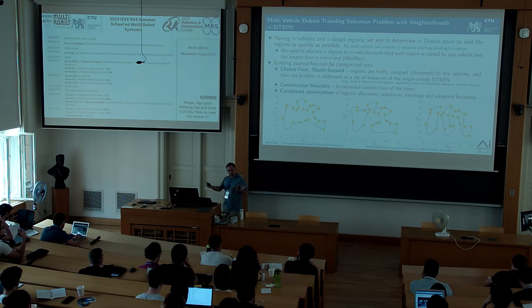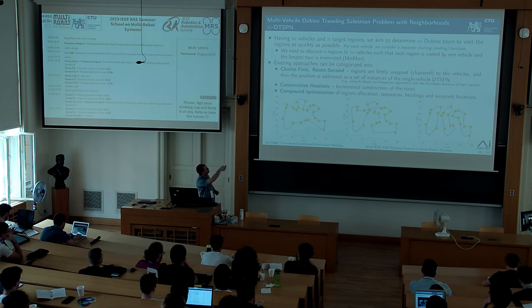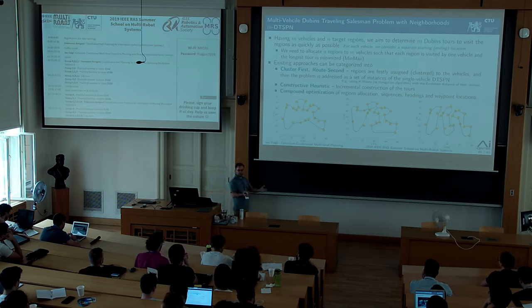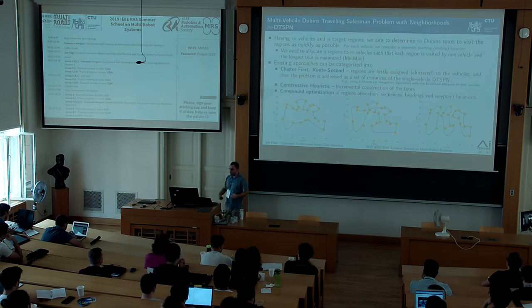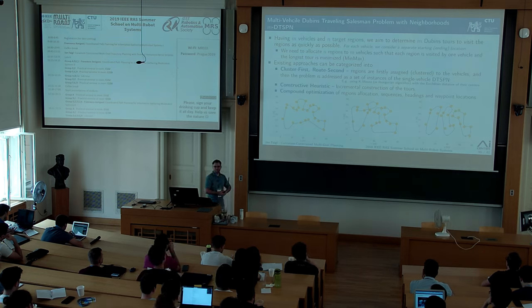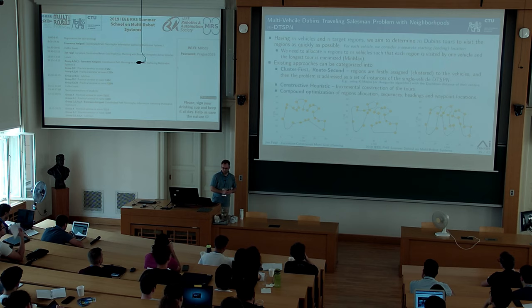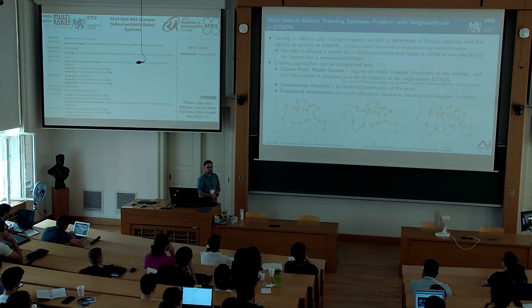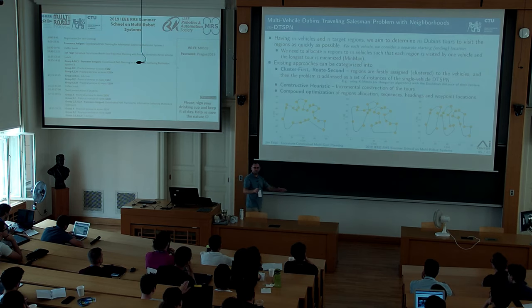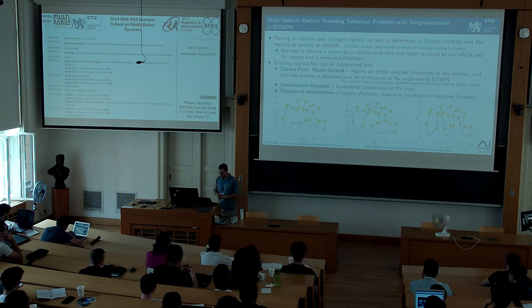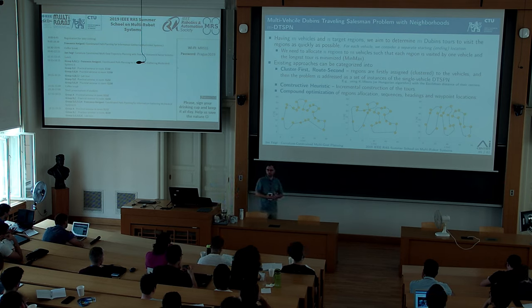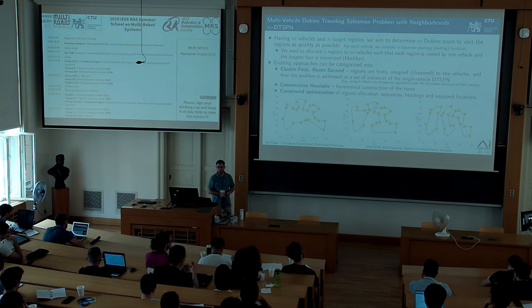So now you have more vehicles. But it's more challenging, right? So the decoupled approach, where you cluster first, route second, so you can cluster the regions, maybe using k-means, maybe the Hungarian algorithm, as we mentioned yesterday, and then apply the results shown on the previous slides, and you are done. I will show you the constructive heuristic, which is really very straightforward, can be implemented in one hour, maybe less, and really provides good results, at least what we empirically evaluated. There are other compound optimization approaches that do things all together, but you can imagine that it is more complex, and I will not cover that, just show you some results.